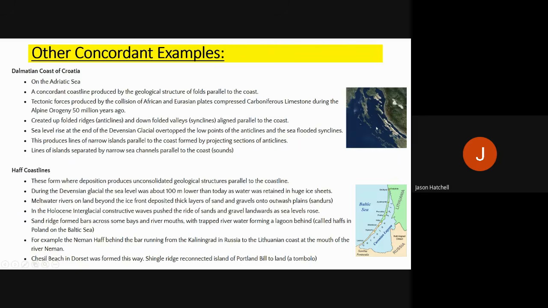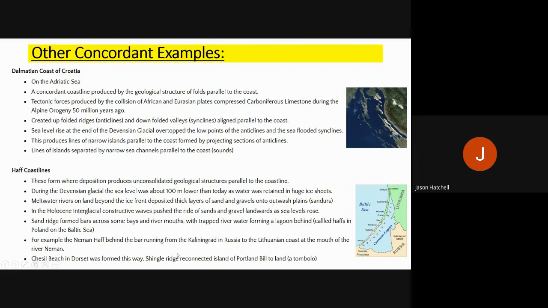And also what's happening is this coastline is submergent. So we are seeing the harder, higher bands of rock left over after sea level change. And that's why you have these patterns of smaller rock islands remaining. So sea level rise has left what's behind, as you can see in the satellite image. They're lines of islands that are essentially separated by narrow bands of sea. So that's an example of another concordant coastline.